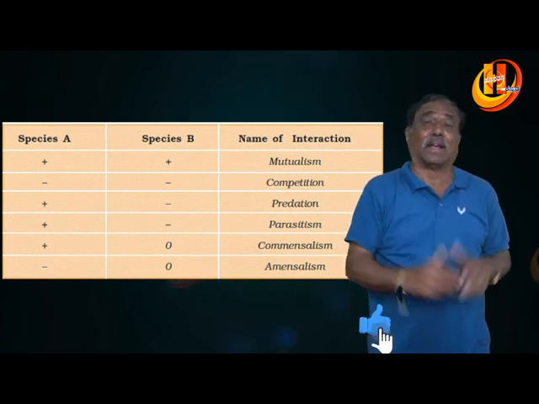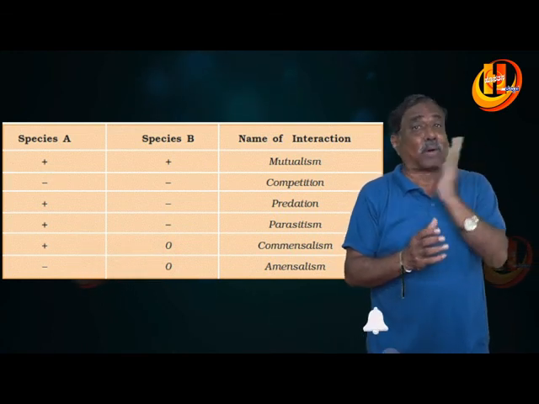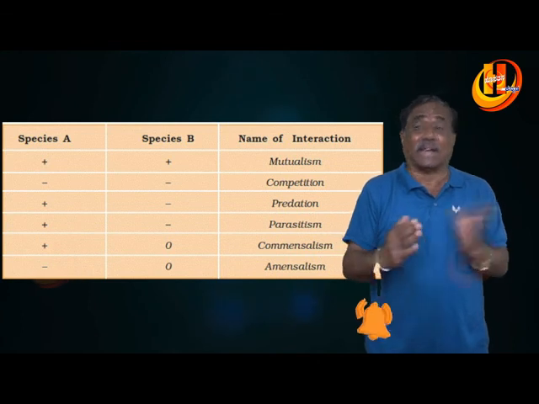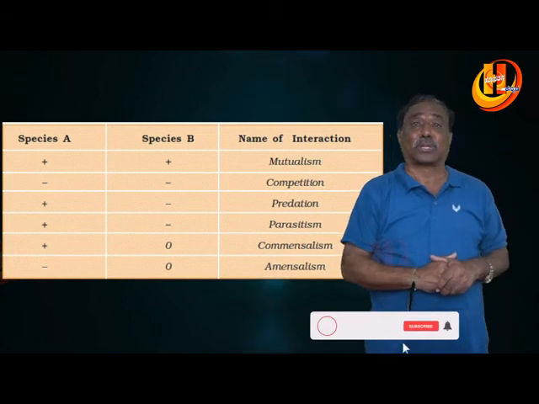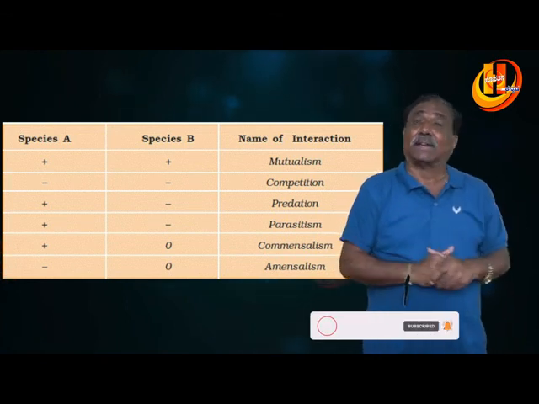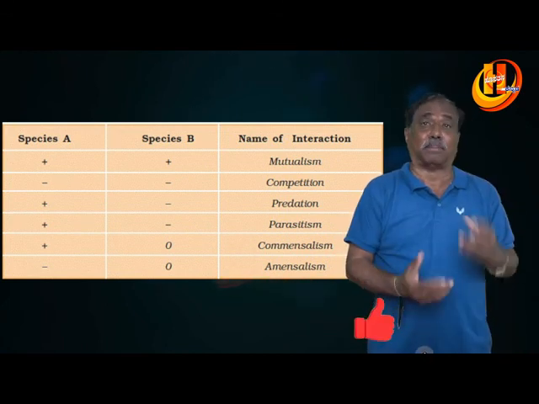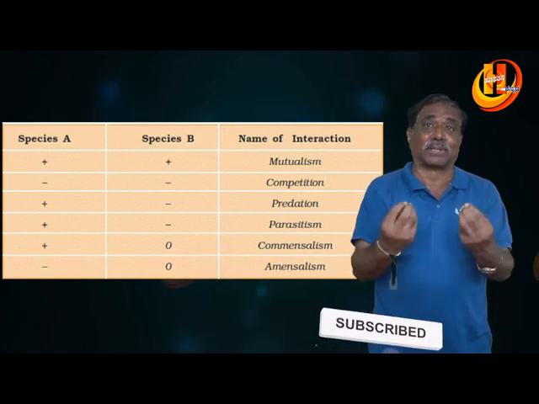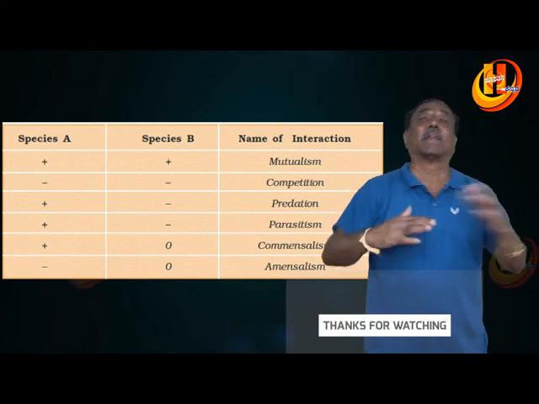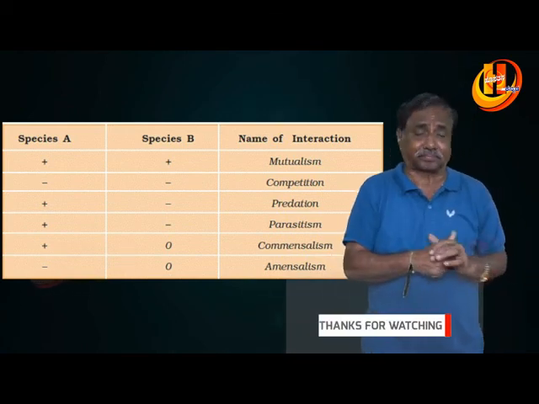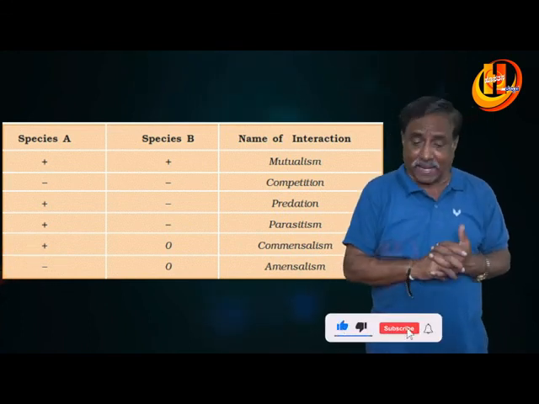Connell's field experiment shows that the larger barnacle Balanus outcompetes the smaller barnacle Chthamalus and eliminates it. MacArthur also showed foraging activity to avoid competition by some birds, some organisms like warblers. So MacArthur showed they changed their food timings just to prevent the competition. Next to competition is parasitism.